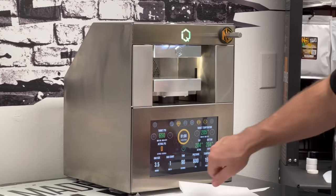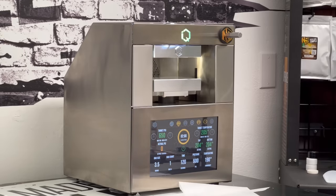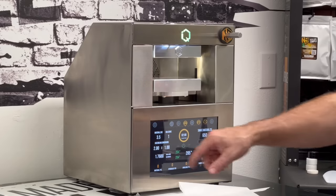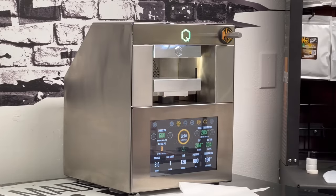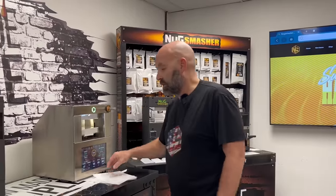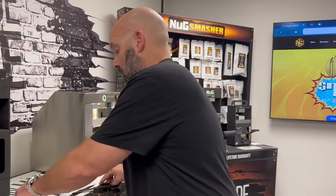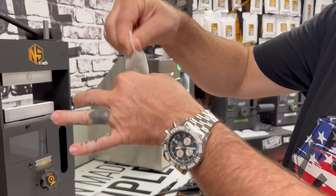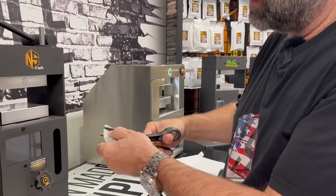I'm going to do 650 material PSI in this flour that I got in the bags here. It's a 90 micron bag. I'm going to do them both for two minutes. I'm going to leave everything the same except for the surface area. I'm going to put it in a rectangle over here on the master extractor screen. For now, we're going to do the Bottle Tech extraction. I have it all set up. We're going to do them both at 205 degrees. The Bottle Tech extraction is cylindrical — it's upright. That's how I like to extract flour.